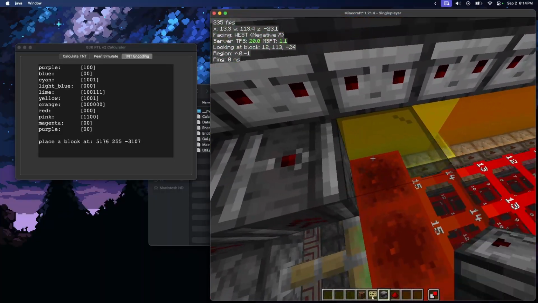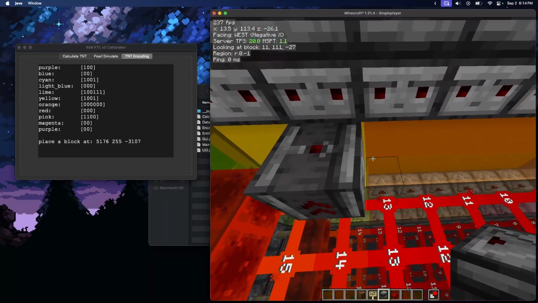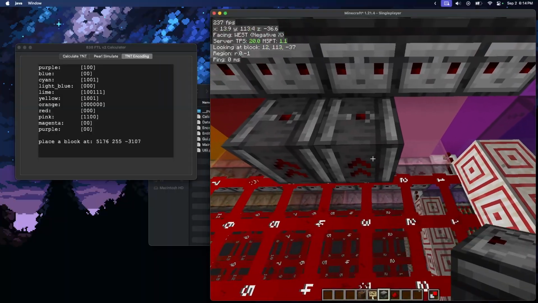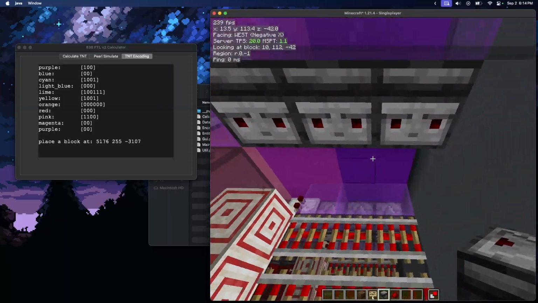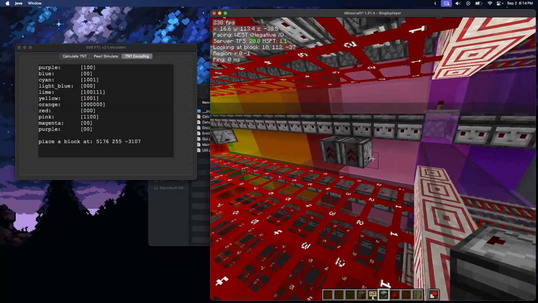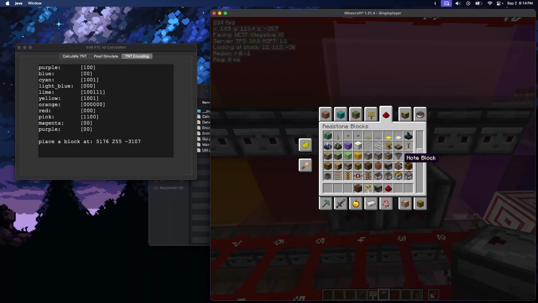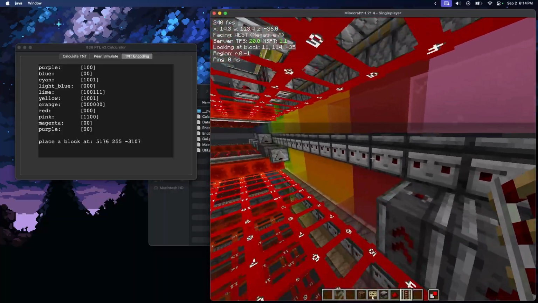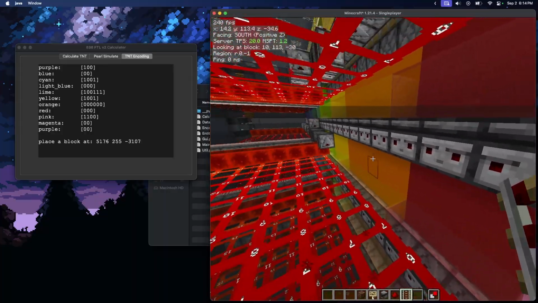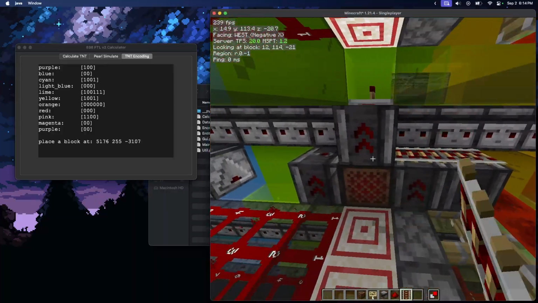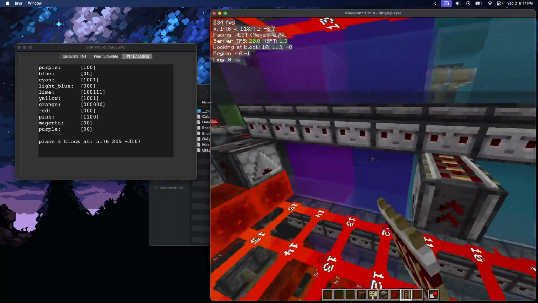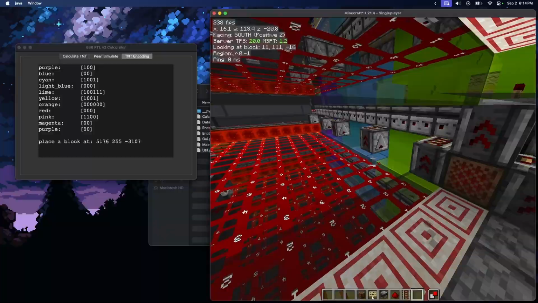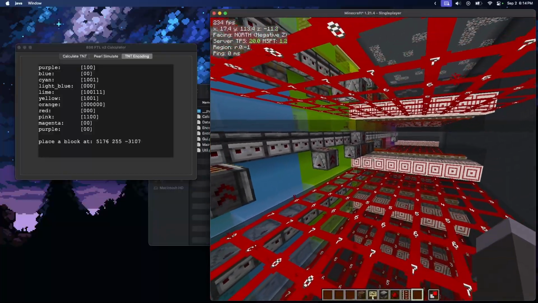Yellow is 1001. Orange is all zeros, red is all 0. Pink is 1100, and then that's all for now. And then we want to get rails, and then connect these observers to the inputs on the side right here with rails. And then now we have the encoding put in the cannon.